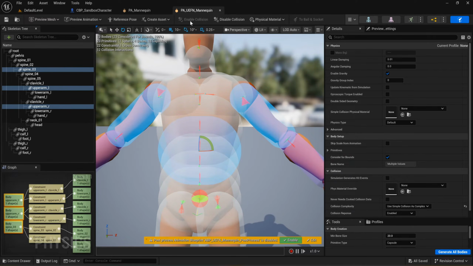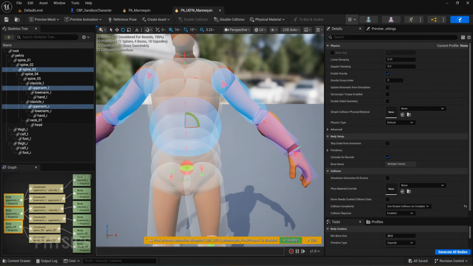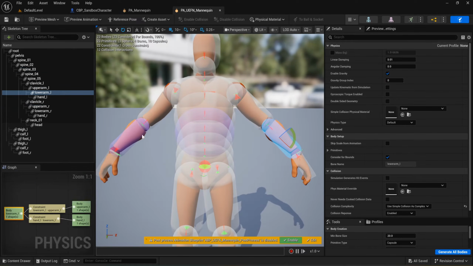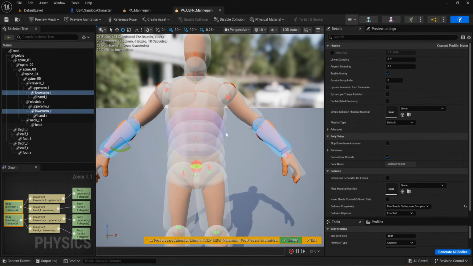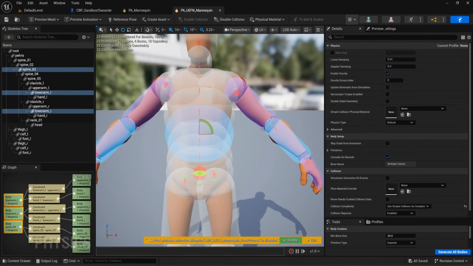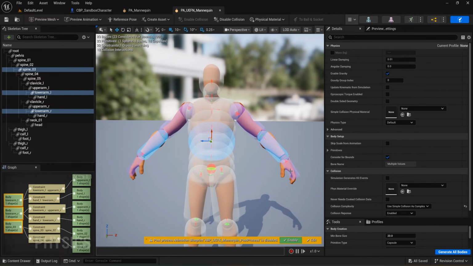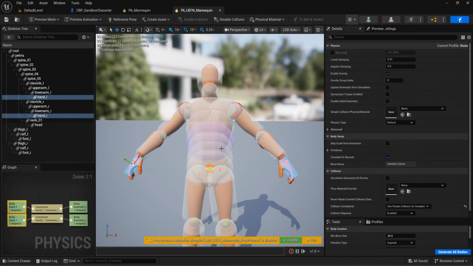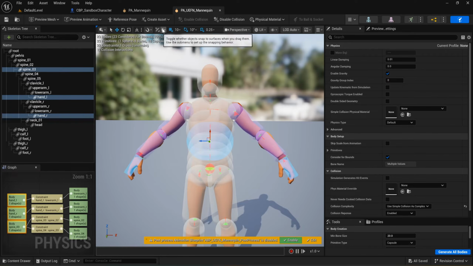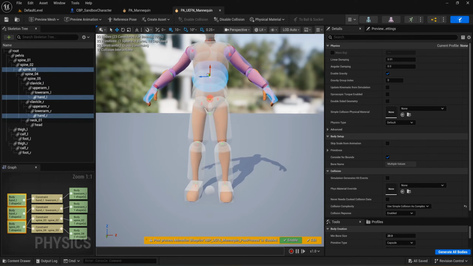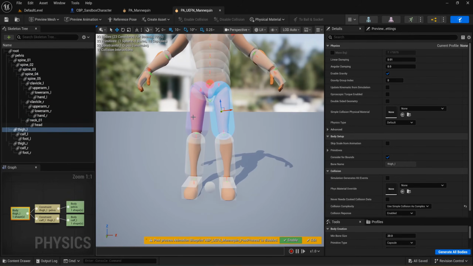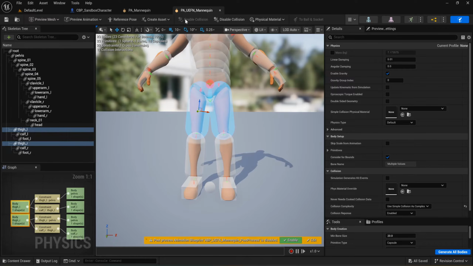Enable collision. I already do it, so you can enable this collision. This hand with this. Click enable collision. Left and right.